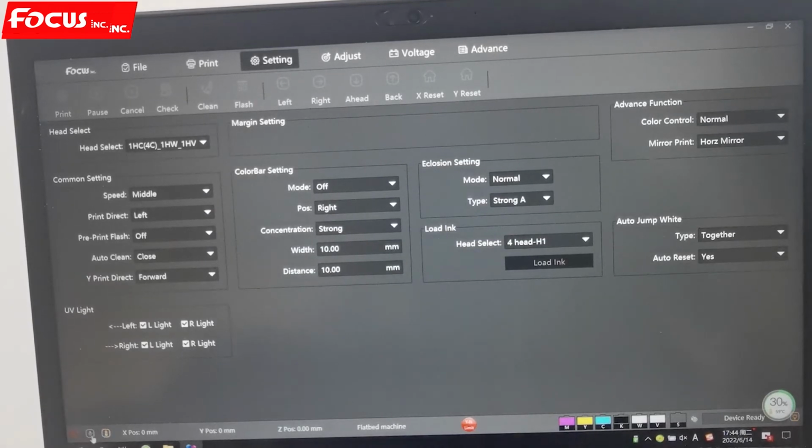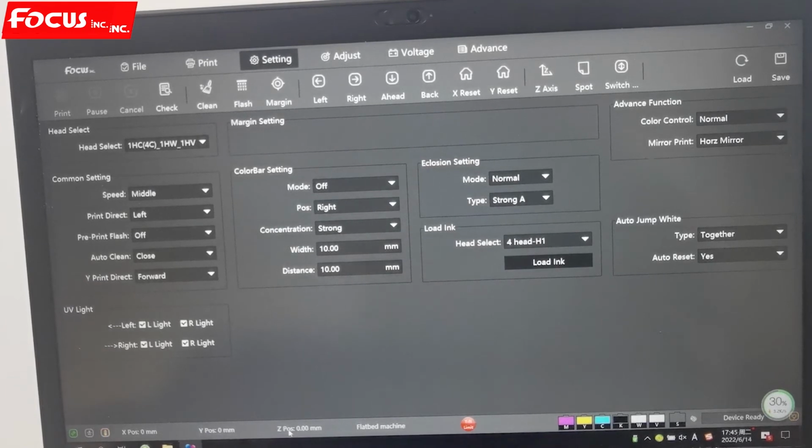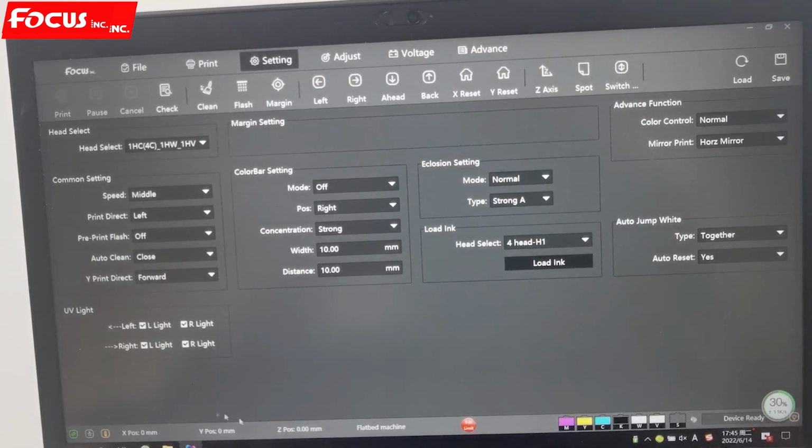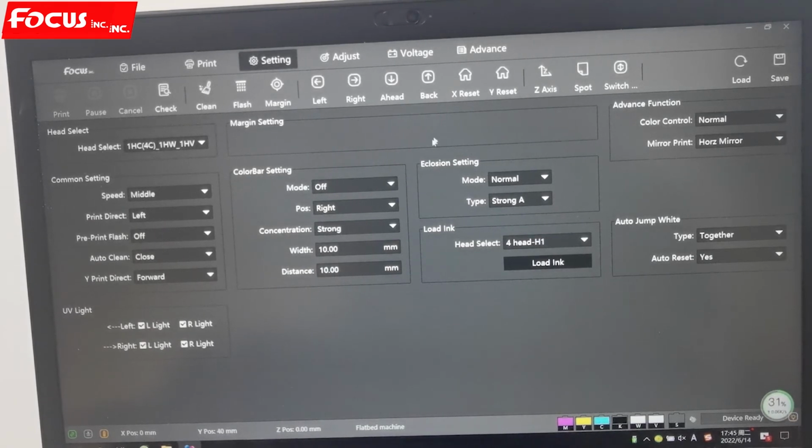And here is the flashing icon. And here is the temperature of the computer. And this is the Y position, the table carriage position on the y-axis. Z position is the table position, up and down. And X is the carriage position on the X-axis. And here is the detect position, YN limit. That means the table has gone to the backside already right now. So when we move the table to the front, then the sensor alarm is all closed.